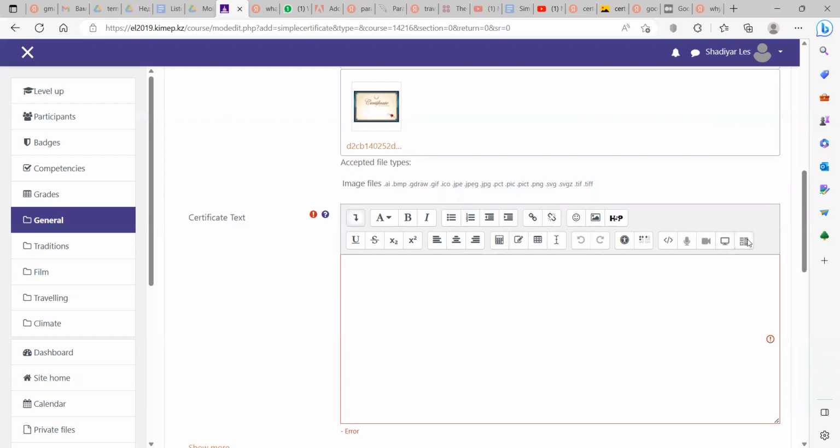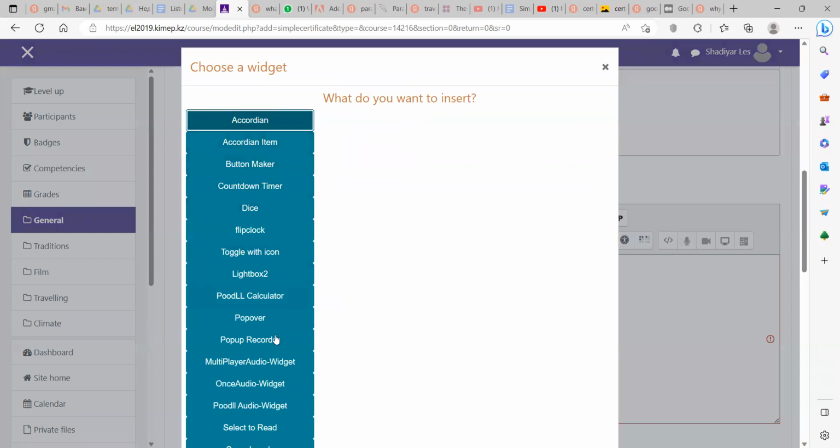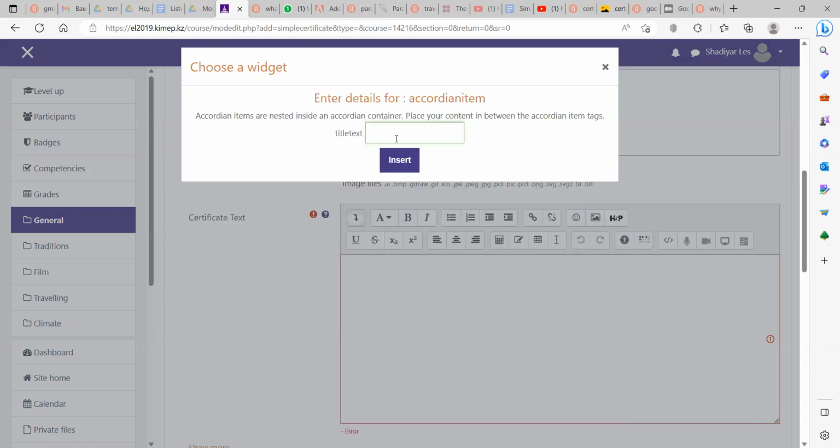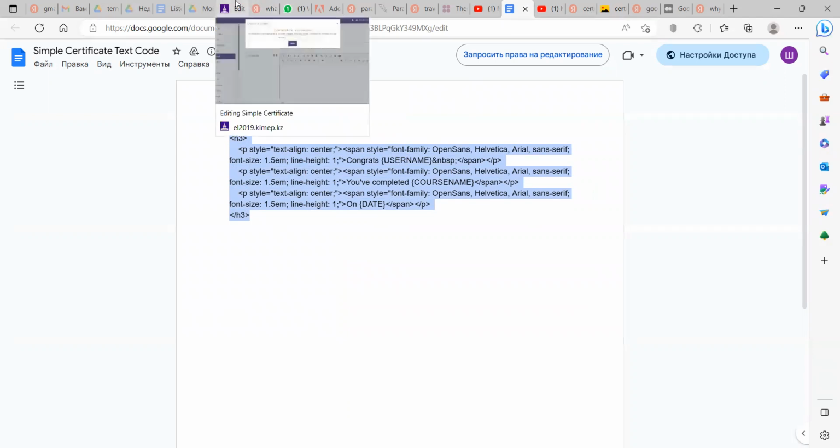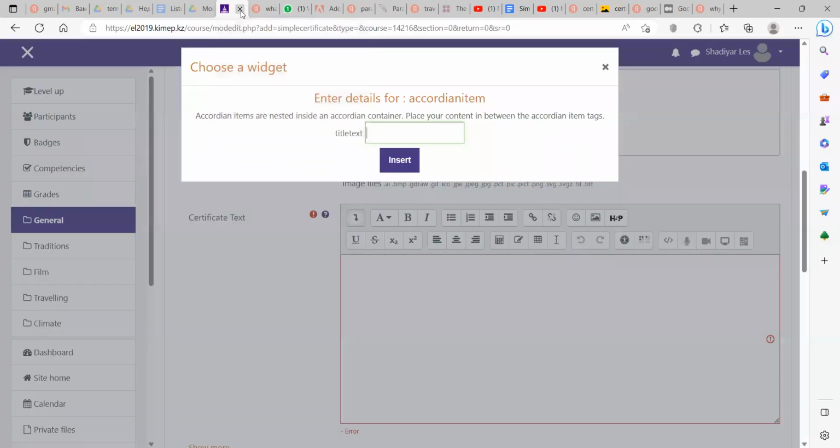When you press this button, this part will appear where you have to press the button maker, no, according item, where you can copy the text here that I already did for myself. There you have to copy paste this code. I will also put this code under my explanation where you can also copy that. Then you have to copy paste this one and then insert.